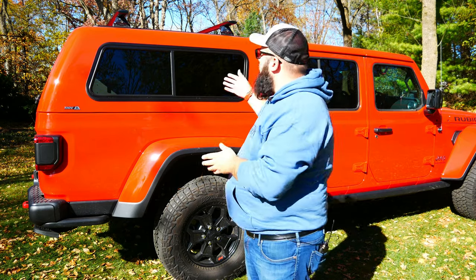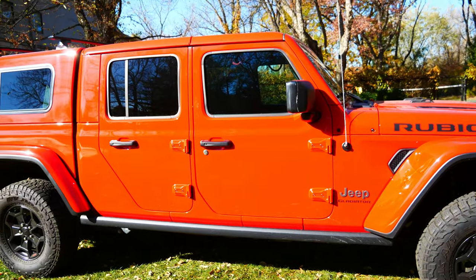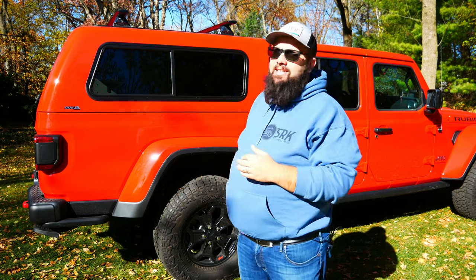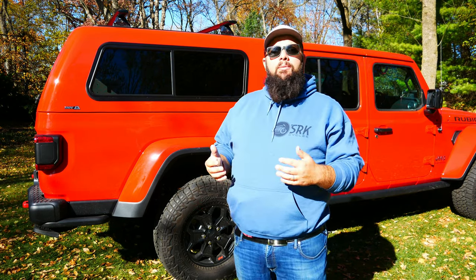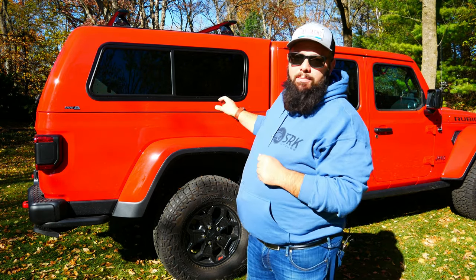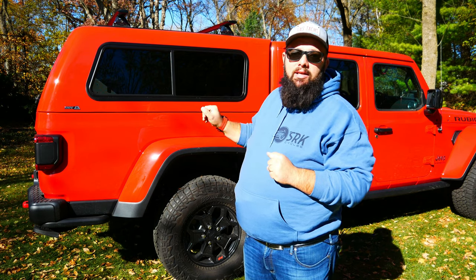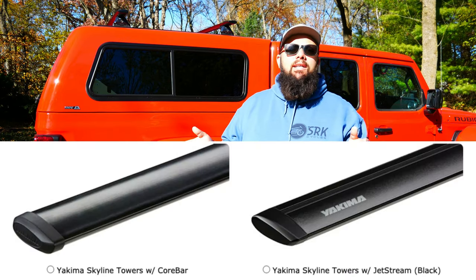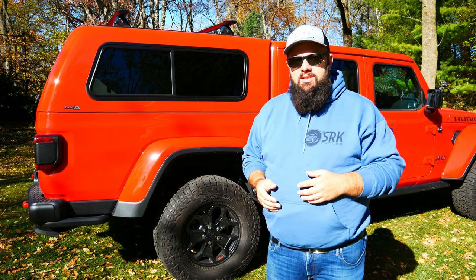I decided to put a roof rack on here. This standard CX Series cap can hold 350 pounds, so I'm told. You can get an HD version, but the dealer was unsure if they would do it on the Gladiator, which would bump up the loading capacity to 550 pounds. Since I'm not going to be sleeping on the roof or putting a rooftop tent up there, this one will work out just fine for all my gear. There are a couple of different Yakima roof rack options, and I just decided to go with the top of the line. That set me back $579.